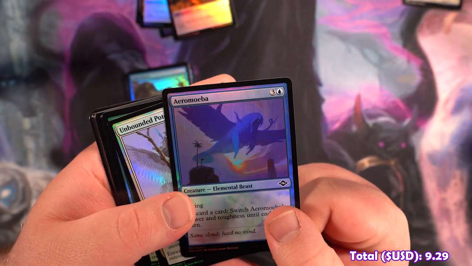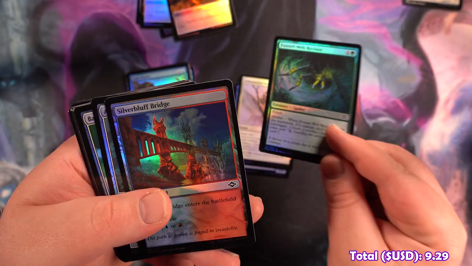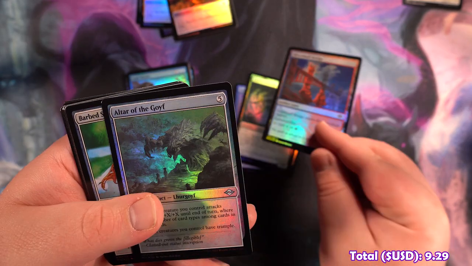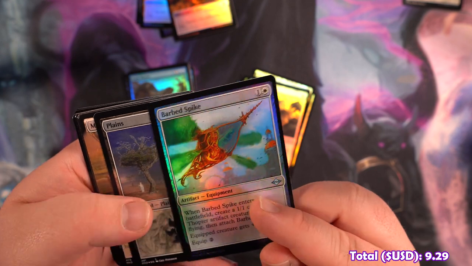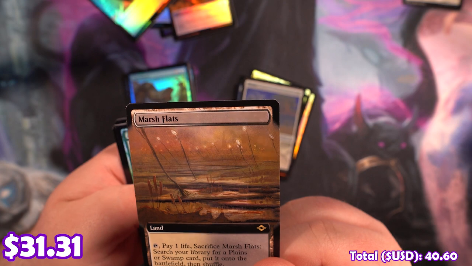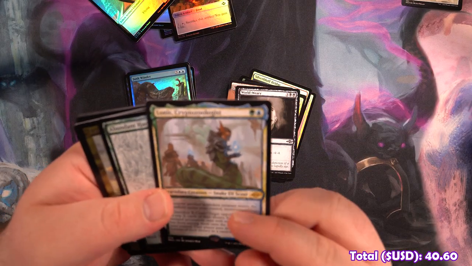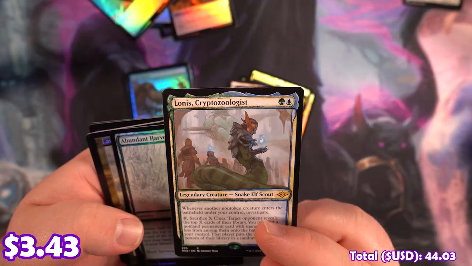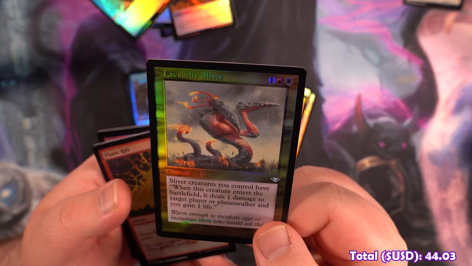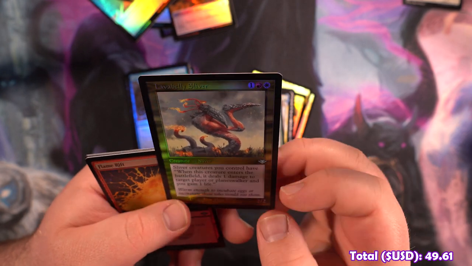We got an Arrow Meba, we got an Unbound Potential, we got a Funnel Weave, all right. Silver Bluff Bridge, Altar of the Goyf, we got a Barbed Spike, we got an etched Plains, ooh, we got a full art Marsh Flats, nice. Ooh, nice. We got a World Weary. We got a Lotus Cryptozoologist in the sketch. Abundant Harvest in the sketch. We got an old border foil Lava Belly Sliver from Modern Horizons. Oh, nice. That looks really cool.